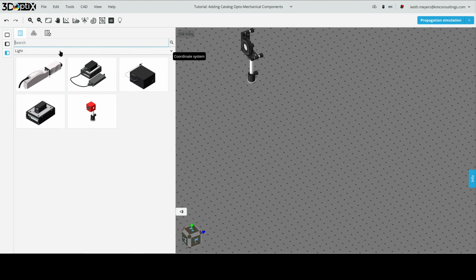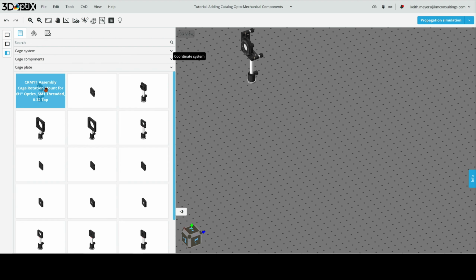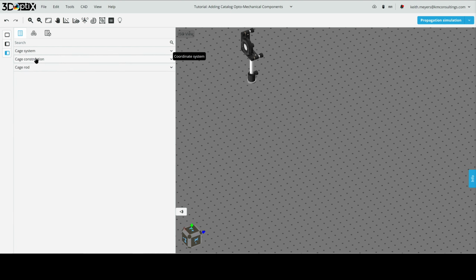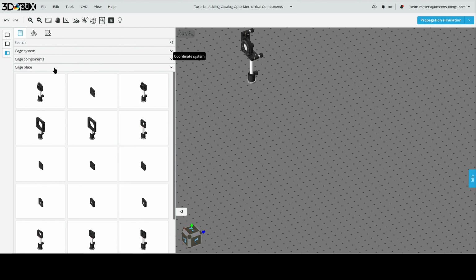Okay, so let's use the filter drop-downs below the search bar to search for various CAD optomechanical mounts. What specifically we're going to be looking for is a cage system. As you can see, we have a lot of options here. So we are going to search for cage system, and that brings down a few more filter drop-downs. So we also have a second subcategory of cage components or cage construction. We'll stick with cage components. And we also have the last subfolder type, so we can do cage plates or many other types of cage systems. We're going to stick with cage plates.